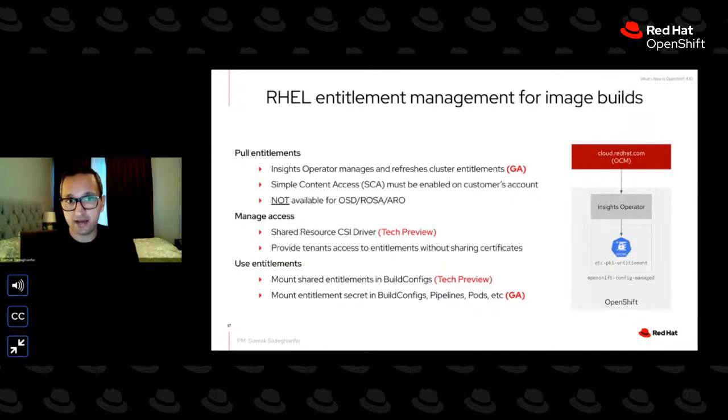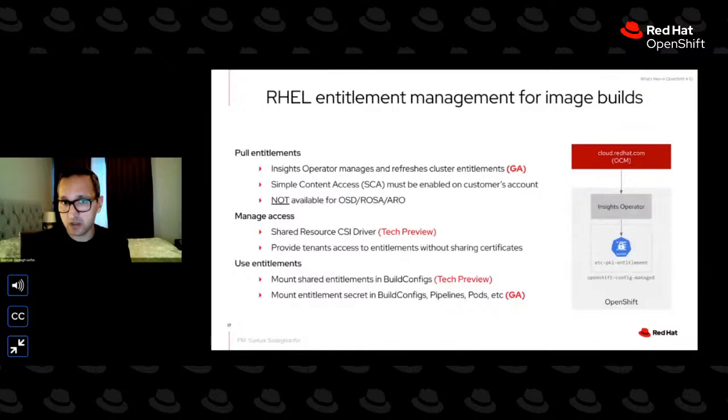In 4.10, managing those entitlements, getting them into the cluster, reaches GA. This is a function that Insights Operator fulfills and Insights team have delivered in 4.10. The cluster reaches out to OCM and downloads the entitlement certificates of the OpenShift subscription that the customer has purchased. Customer needs to enable simple content access on their account.